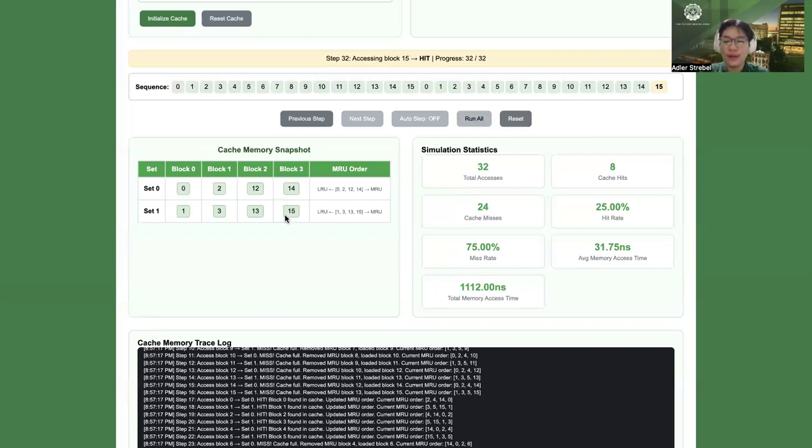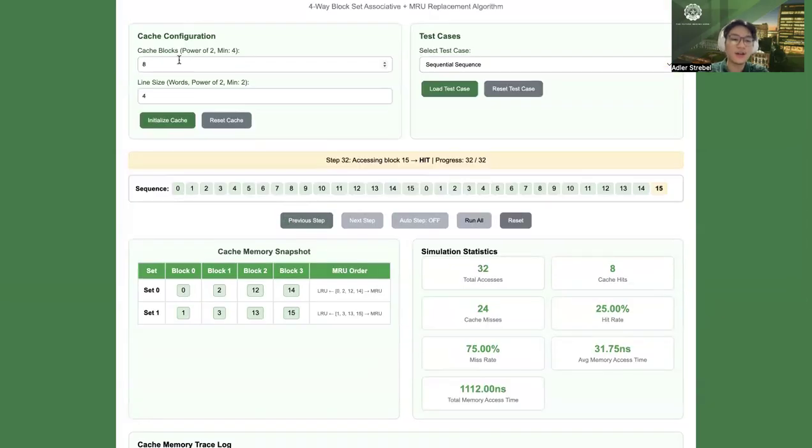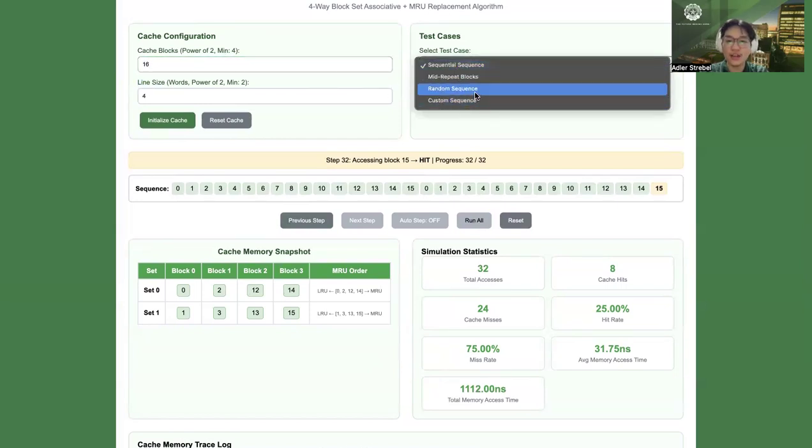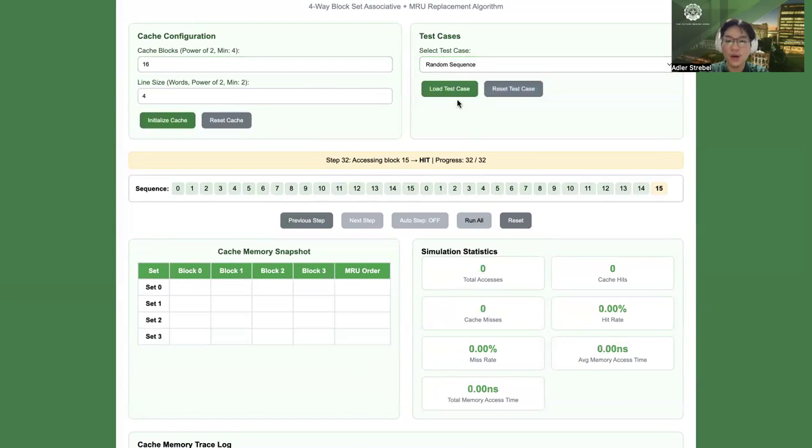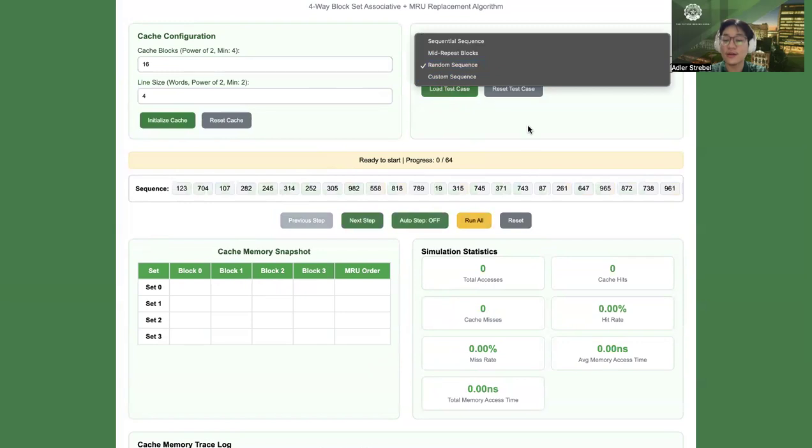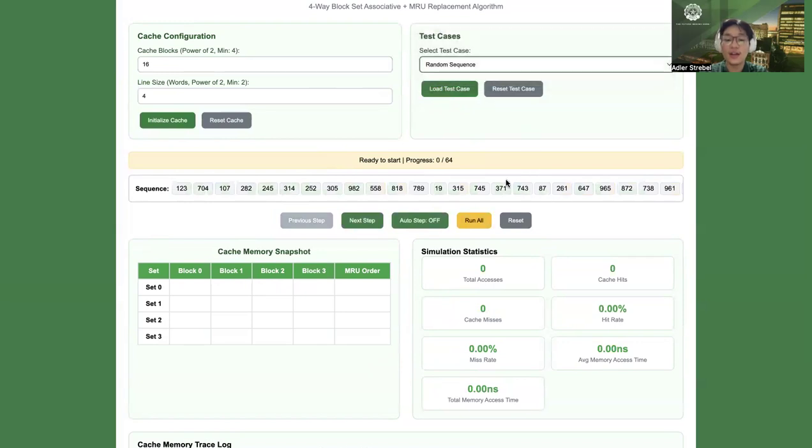For our third test case, let's say that the number of cache blocks is 16 with a line size of 4. And now let's generate a random sequence. Our program has an option that allows it to generate a series of random numbers for the simulation.